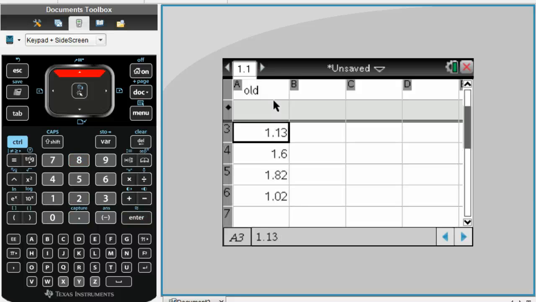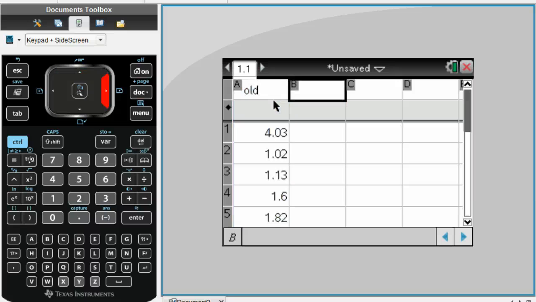Go ahead and plug those numbers in. If you need to, you can pause the video. And then go back up to column B. And we're going to call this our new prices. We'll just type in new. This would refer to the year 2008 and our estimate prices for each of these. In the past, we've done things similar to this where we would have typed in equals and then put in a formula in this first cell. I'm going to show you another way to do this now that's a little easier.